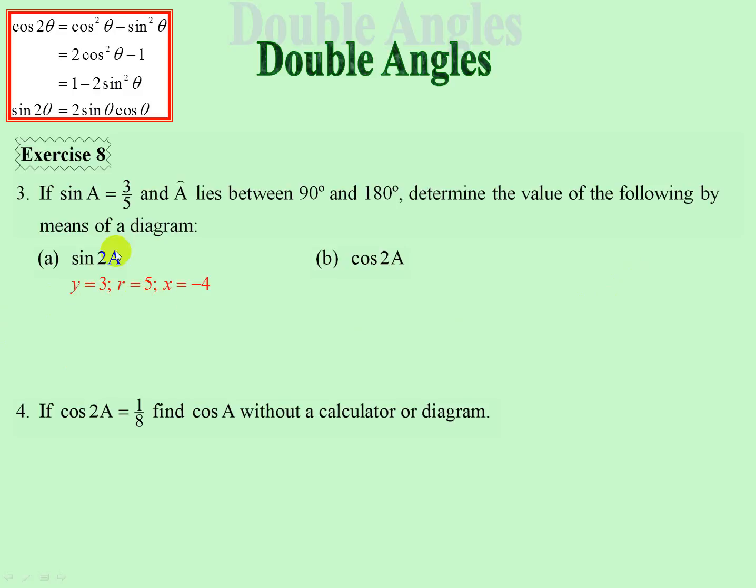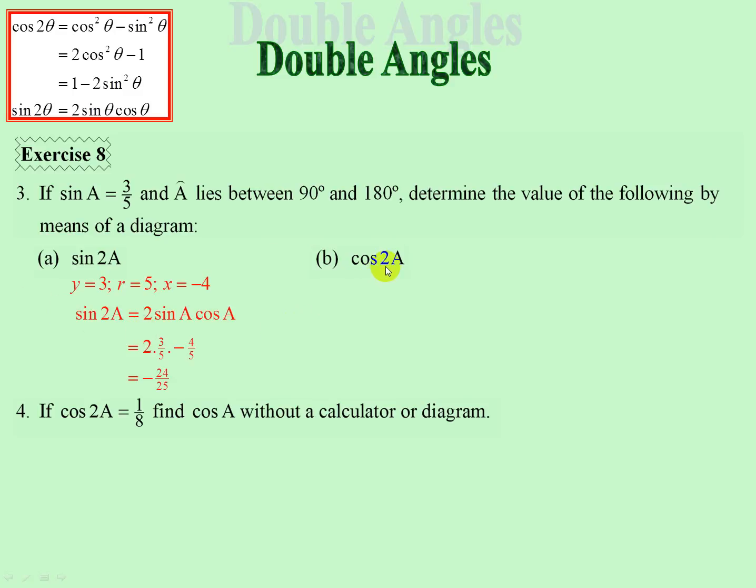There we are. Sine is 3/5, y over r. Cos is 4 by Pythagoras' theorem, and because sine is positive and it's second, third, or fourth quadrants, it must be the second quadrant, where tan x is negative. Now we're going to find sine of 2A. Expand sine of 2A: 2 sine A cos A. Substitute your values in, y over r, x over r, and there's our answer.